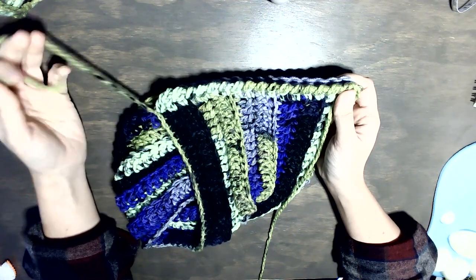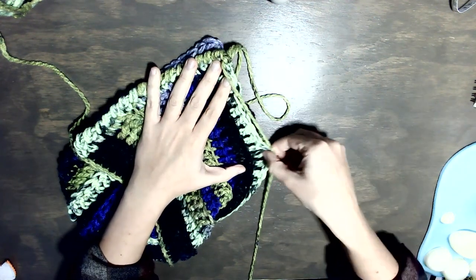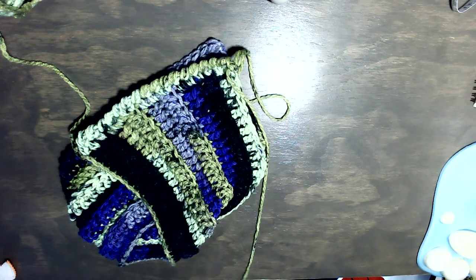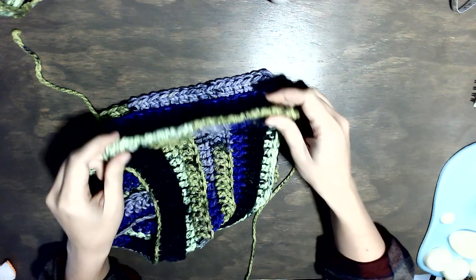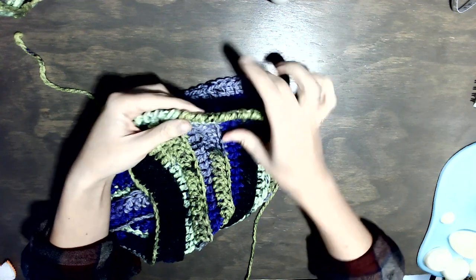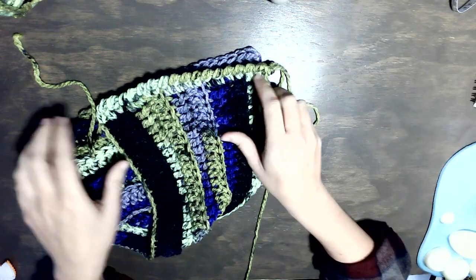And then you're going to just whip stitch it together. So you're going to need a piece of yarn that is long enough to do so. And I also like to stitch this edge together. If you'd like and you don't have that much yarn left, or you just don't want it to be attached, you want it to be functional, you can also install buttons along this edge here and just stick them through the pre-existing holes at various stages. I'm not going to put buttons on this, but I will show you a few that have buttons on them once we finish sewing this up.